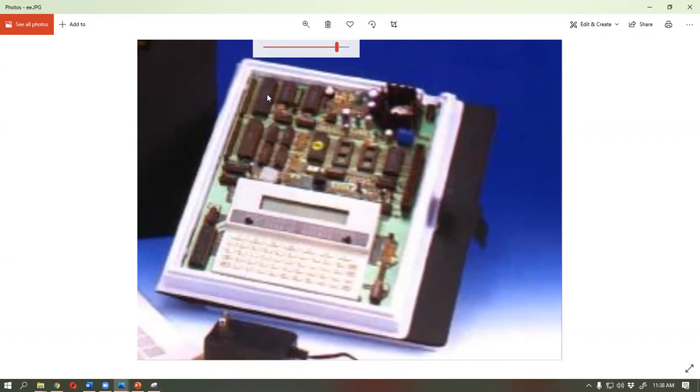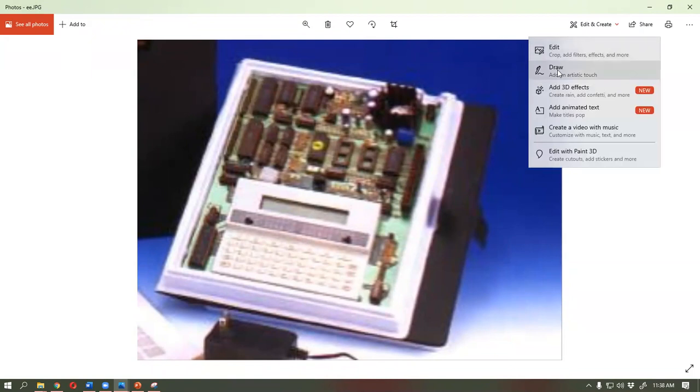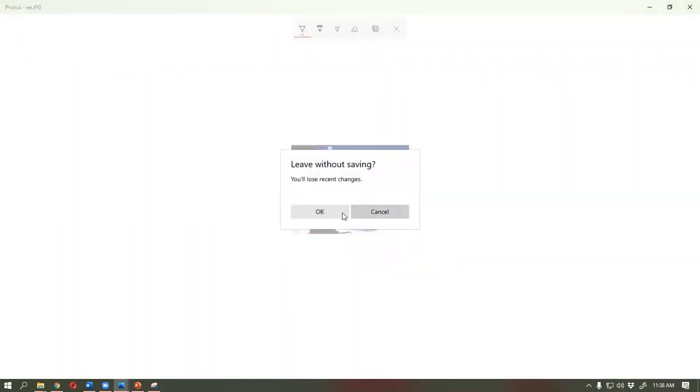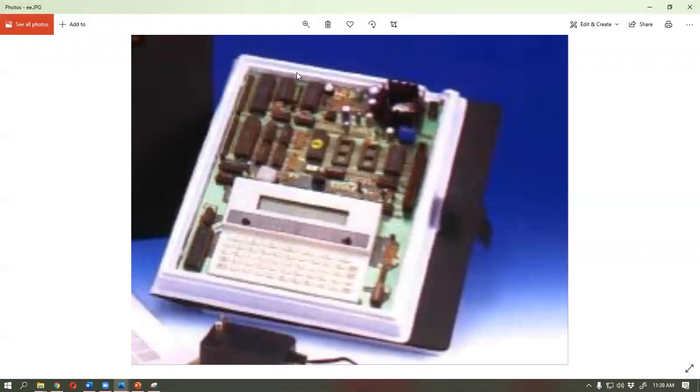This is your 8255 IC. Okay, clear? Yes, sir. So this is the 8255.